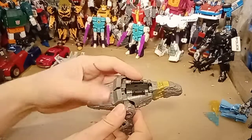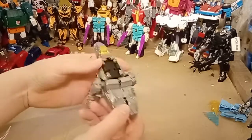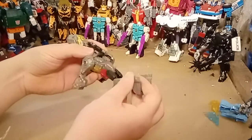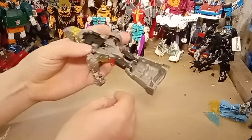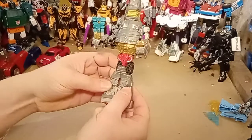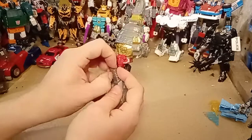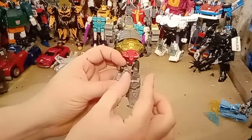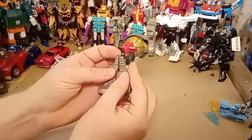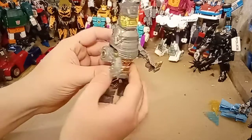But should we transform it? I guess we should. So we're just going to make sure these hip pieces are out of the way. I'm going to fold this whole section, including the tail, all the way over the top. Stand up and split. The hardest part is the peg in the actual tail piece, which I appreciate because it keeps the tail together. You know, there's so many of these figures where the tail just hangs apart instead of being one piece. But it's a bit snug, so you may want to trim that down, up to you.